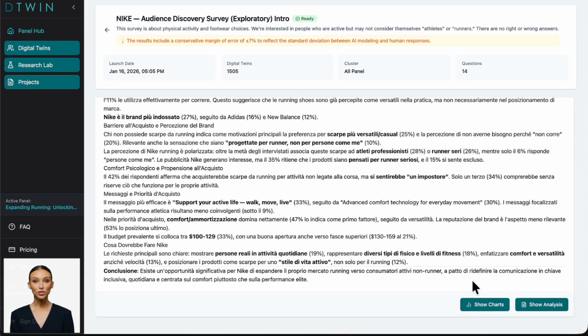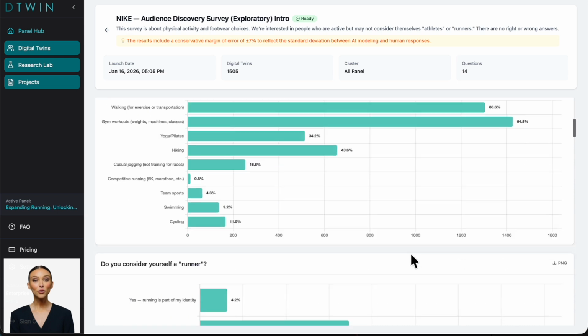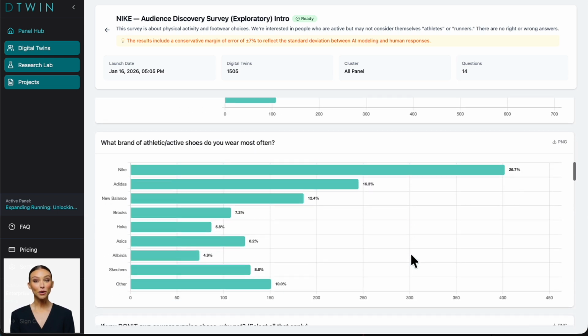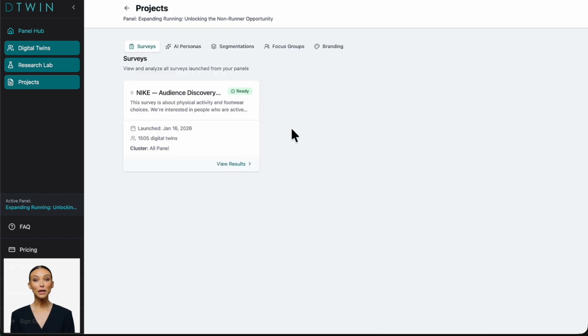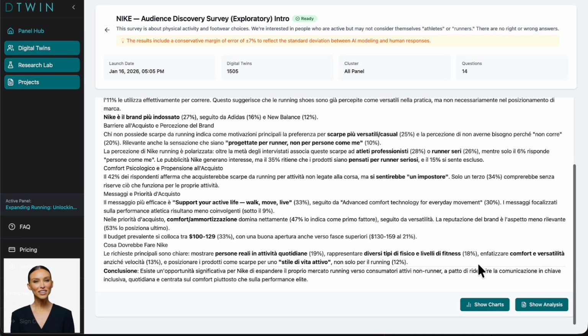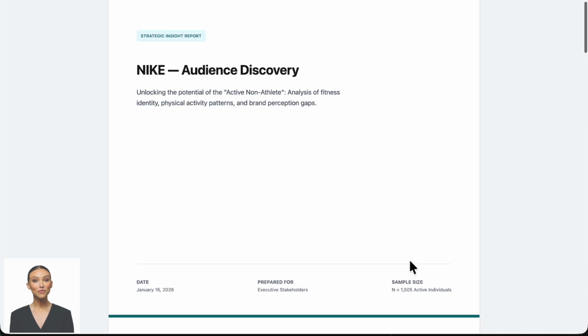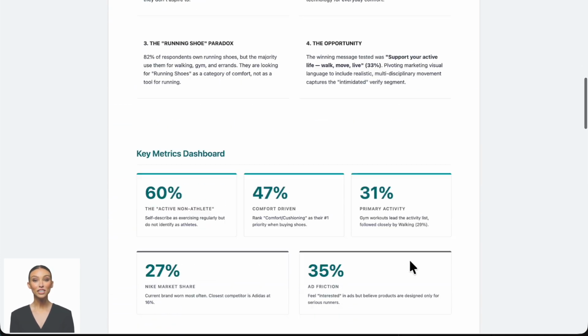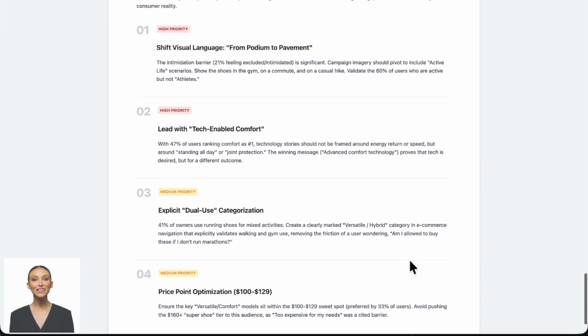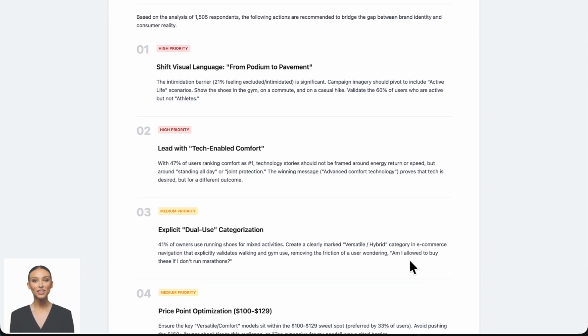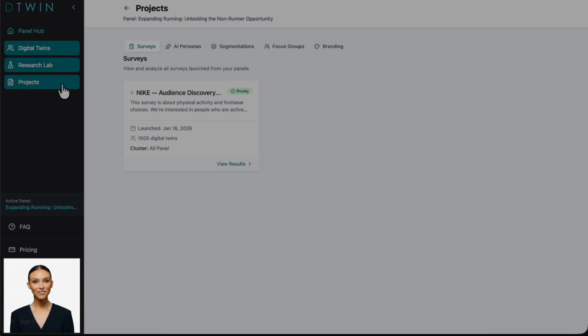The Charts view shows 1 chart per question. You can filter by cluster to compare responses. Each chart can be exported as PNG. The Summary view provides AI-generated analysis, respondent profile, results synthesis, strategic scenarios. The full report includes executive summary and key metrics. Export everything as CSV or PDF.